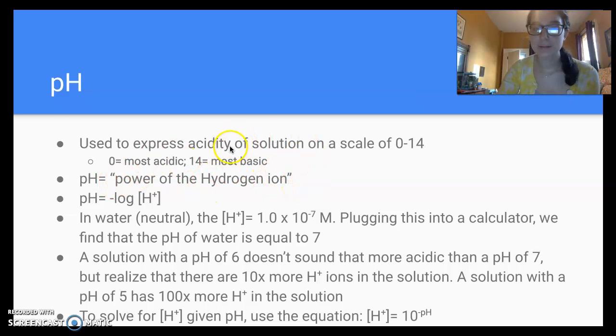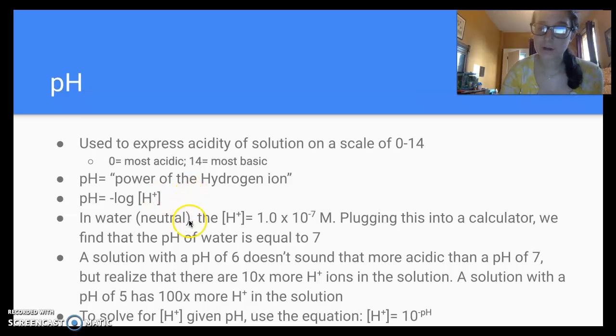So pH is a measure of acidity, which can be thought of as the concentration of what we are going to talk more about in the next presentation, H+, which is a proton or a hydrogen ion. So H+ is a really good indicator of acids. So we're measuring that concentration of H+. The thing is, in acids, this concentration can be pretty small.